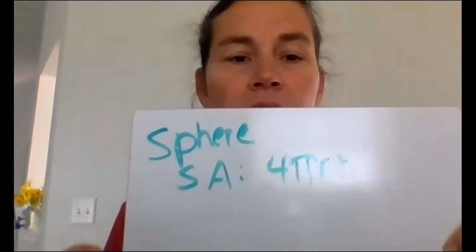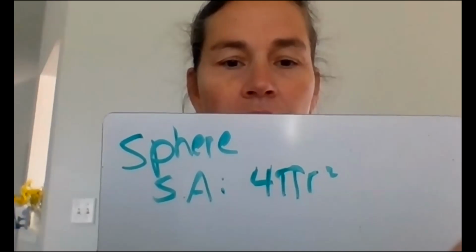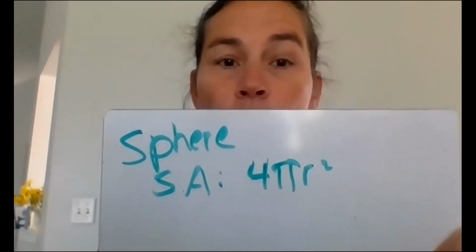We are going to be learning today about surface area of a sphere and also a hemisphere, which is just half of a sphere, basically. So I'm going to use my trusty clipboard, dry erase board. The surface area of a sphere is actually fairly easy. It's 4 pi r squared. You can see that? Okay, so that's the surface area of a sphere, 4 pi r squared, relatively easy.